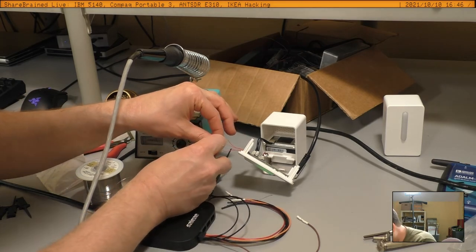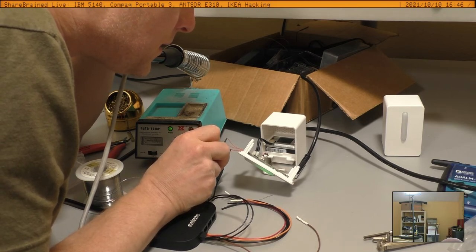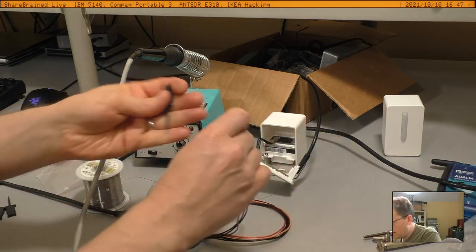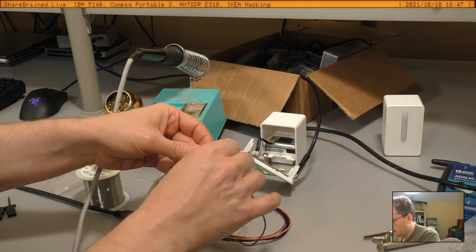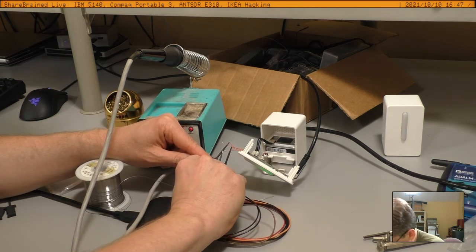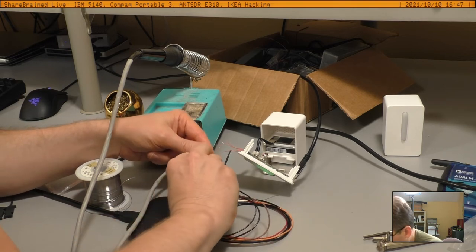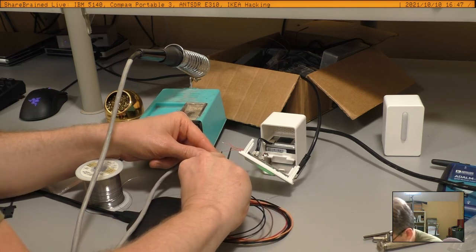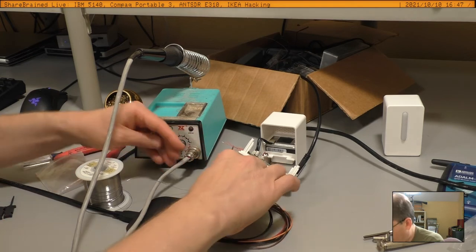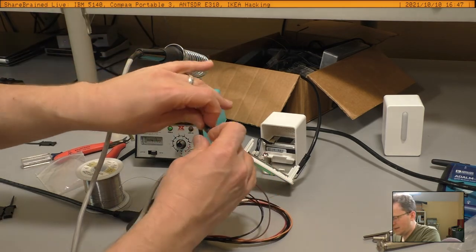So come around. Ugh. I need bifocals. Channel one goes here. Nope. I bent up a couple of these pretty badly. I don't think that one's going to work. I should probably just throw that one out. Although I could probably bend it back into shape.